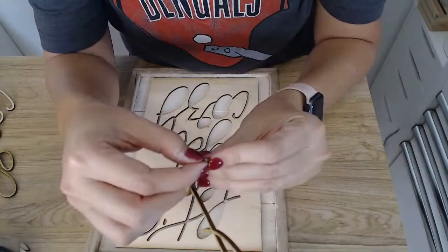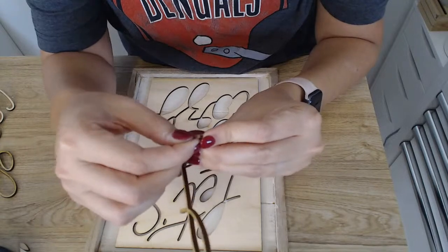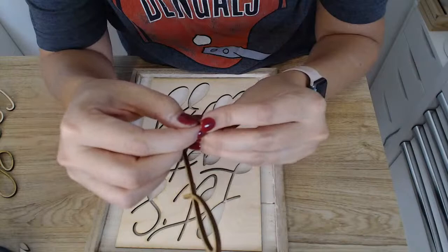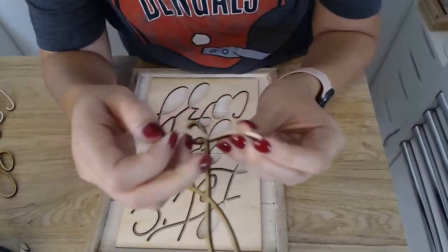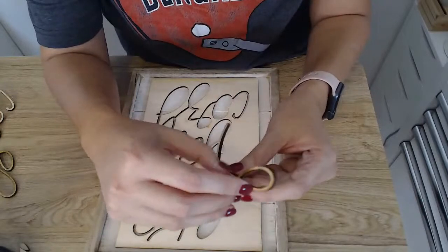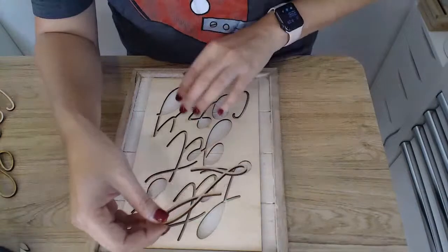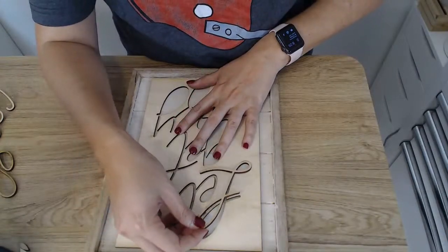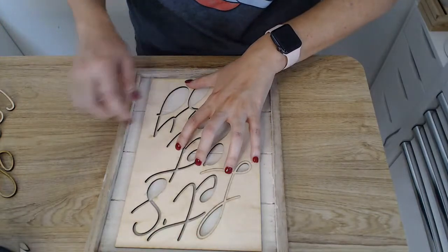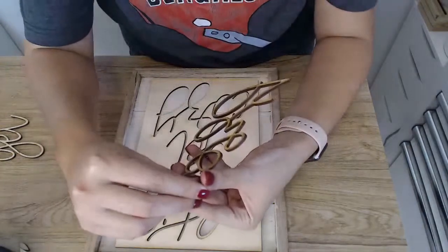Okay, so all of this has 3M on the back. So we're going to go through and peel this. I got my nails done last week with dip powder, so it's very hard to peel. Okay, there we go. So we got this first one. This is the L for let's. So what I'm going to do is start up here and put the L here to kind of set the place with this. And then I'm going to put my cozy down here so that it doesn't move as much. So this looks really cute.